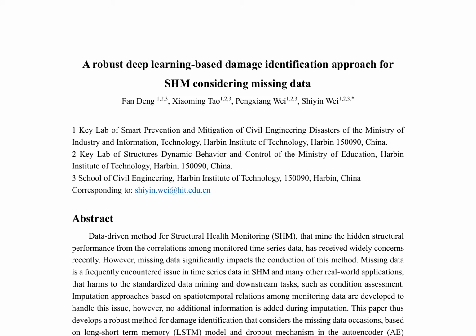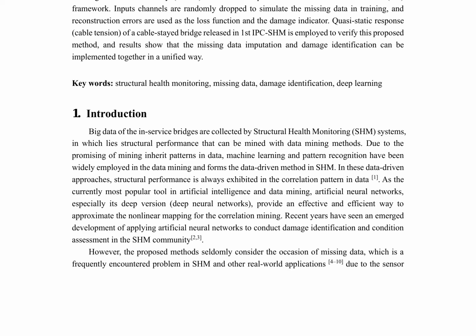In the training process, channels of the inputs are randomly dropped to simulate the missing data, and the LSTM structured autoencoder model attempts to reconstruct the data of all channels. The SHM cable tension data, which was released in the first IPC-SHM, International Project Competition for Structural Health Monitoring, is used as validation.